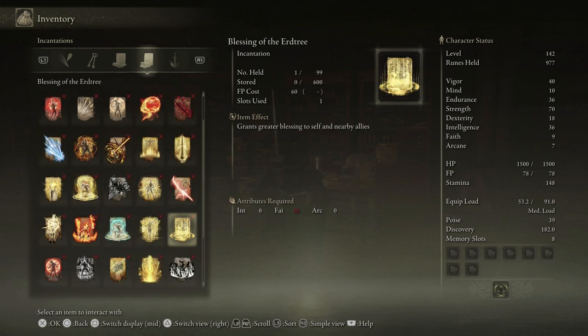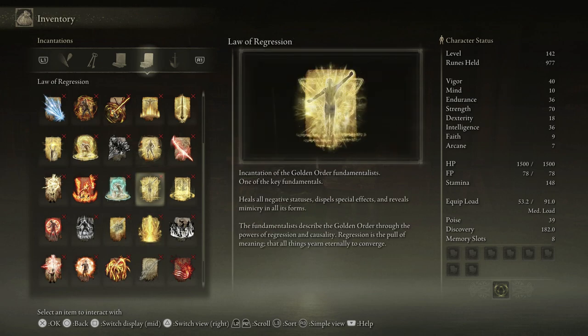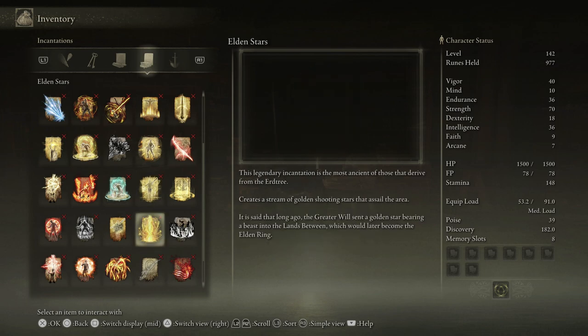Law of Regression. So there's Law of Regression, which is an incantation of the Golden Order fundamentalists. They describe the Golden Order through the power of regression and causality. Regression is the pull of meaning that all things yearn eternally to converge. I think that would be essentially like the Crucible, right? Where everything sort of melds together, everything converges, everything meshes into the same.